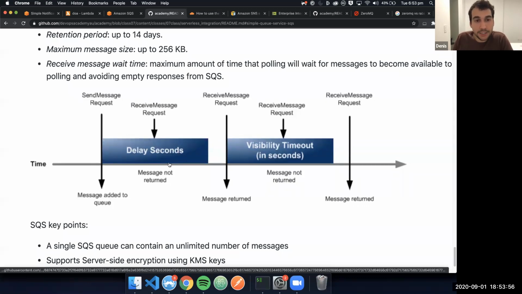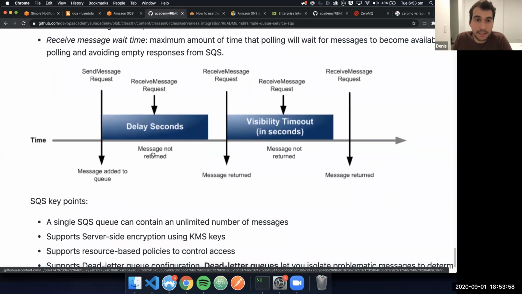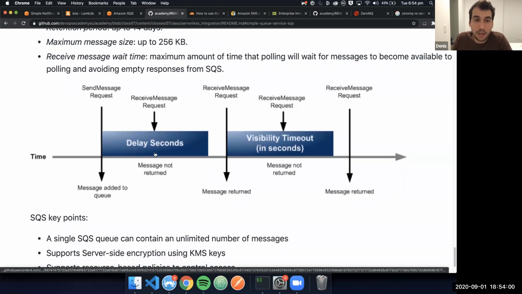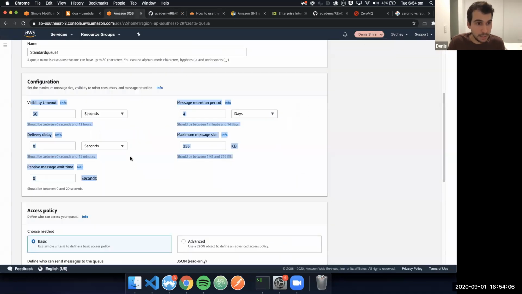The first configuration we see here, in fact, is what's the delay for this message to be visible for consumers. And this is the configuration you need to set. So if you want to delay the time the message will take to be visible, you can just set here in seconds up to 15 minutes, right?